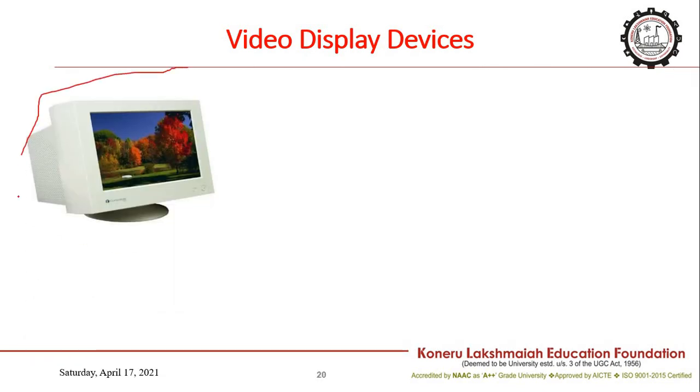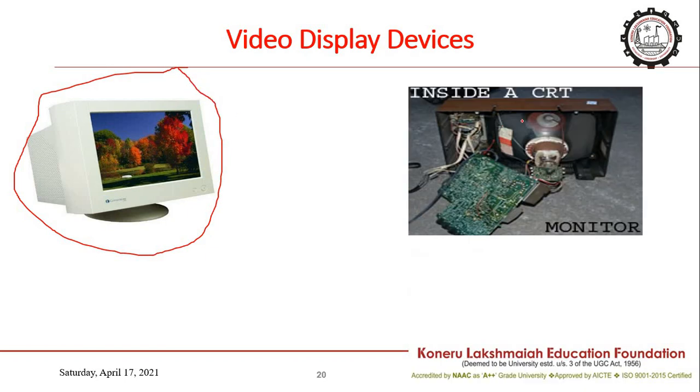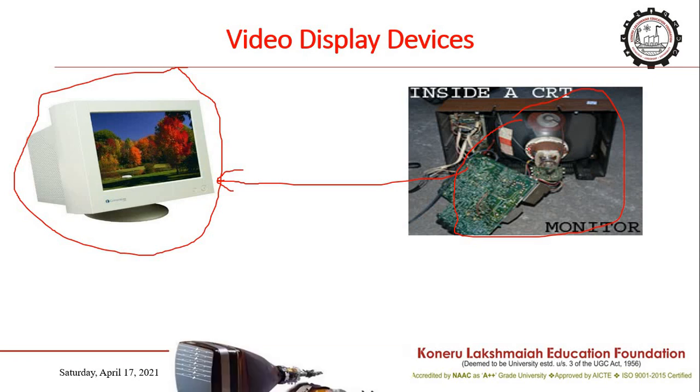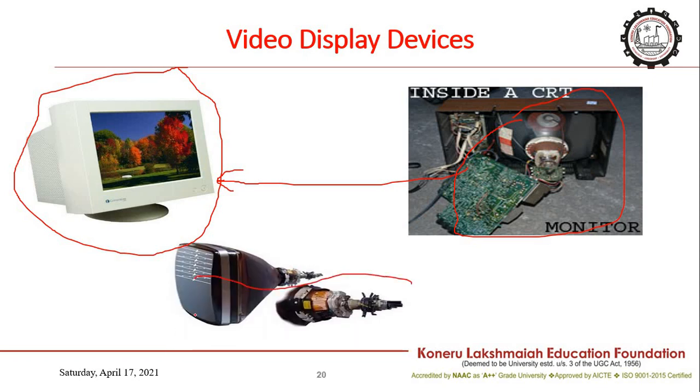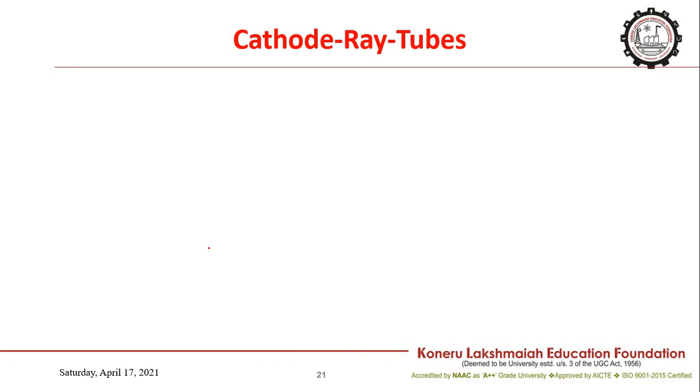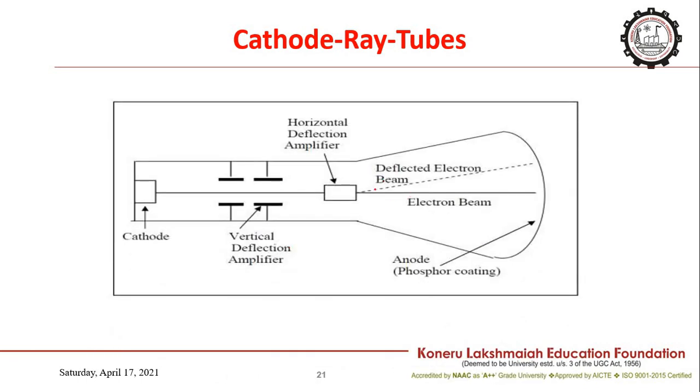So these are our earlier monitors, which were used 3 to 4 years back, and this is the internal structure of the same. The picture may not look much similar. Basically this is the internal structure of a CRT in a monitor. These are the units of the CRT. It will be in the form of lines; the data will be stored in the form of lines. Cathode ray tube: basically here this is the cathode.